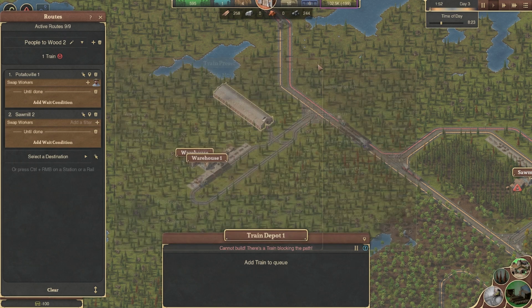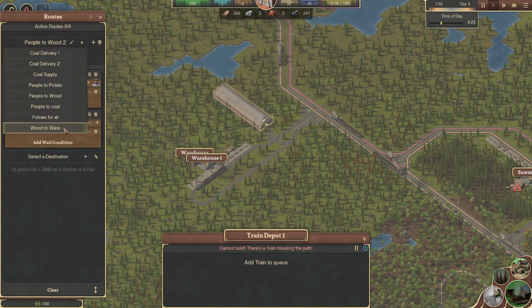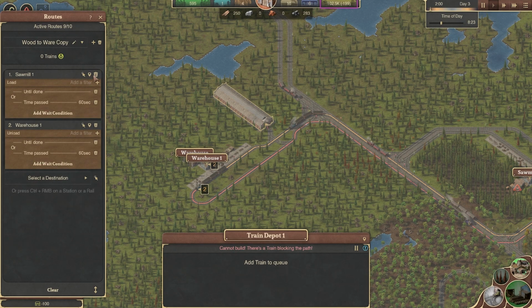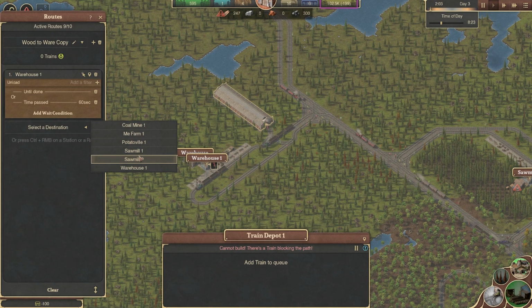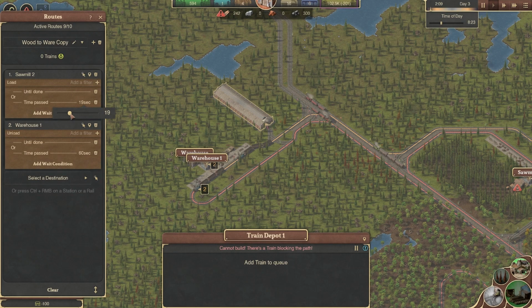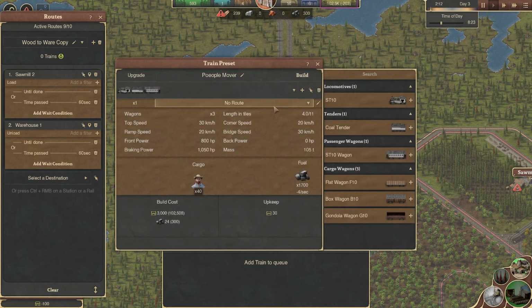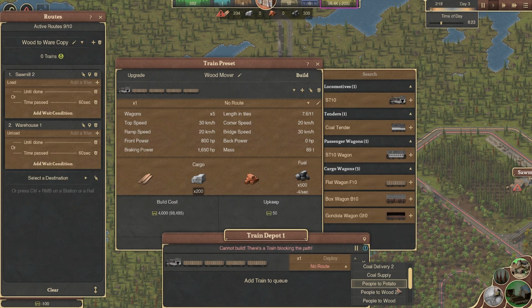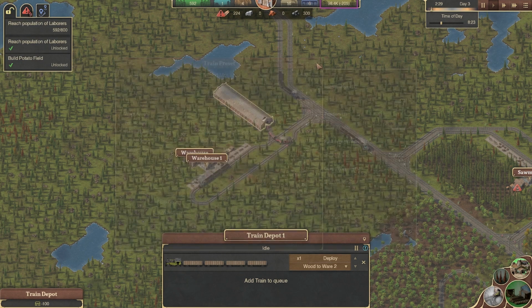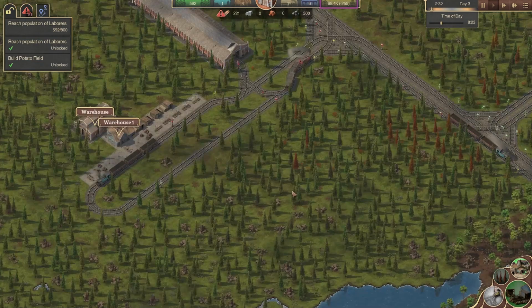People mover, build, deploy. People to wood 2. Deploy that. And then we need to get what? Wood to where? Duplicate that. Ditch the sawmill. Destination, sawmill 2. Add wait condition, time pass, 60 seconds, again just to be on the safe side. We'll get ourselves a wood mover, build that, and assign wood to where copy. Sorry. Excellent. Okay, and there's a train blocking the path, so we can't actually deploy it at the moment.